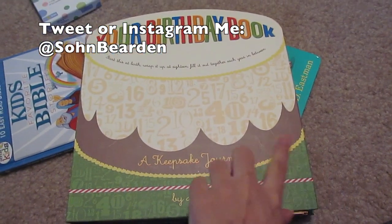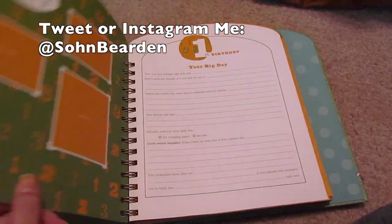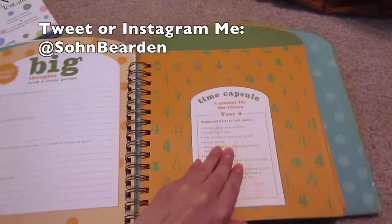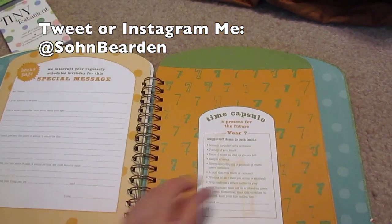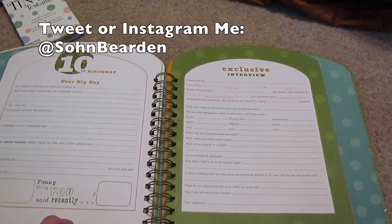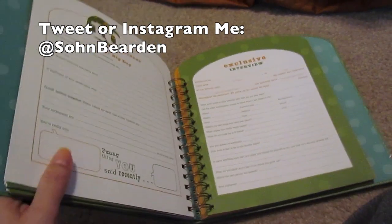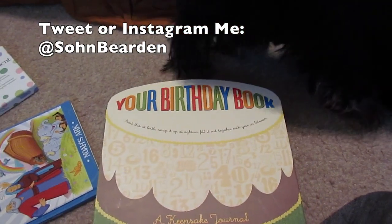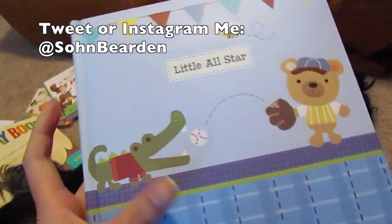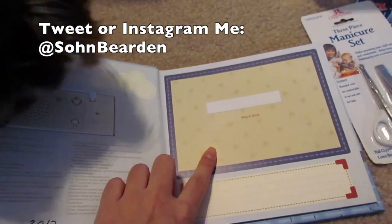This is a birthday book for 18 years — it's not a milestone book, but for each year you put little photos and, when he's big enough, there are interview questions and prompts all the way till 18 years. I think it's cute; you fill it out each year and it becomes all the memories for 18 years in one book. I also have one for milestones for five years. And this is a little photo album where you can record your voice and play it back, stick your photo in, and write something down. I think that's also cute.